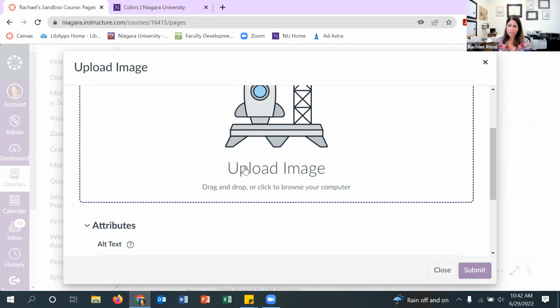While I'm talking about images, PNG files work the best because they have a transparent background. JPEGs work great too, but if you're wondering, should I save this as a PNG or should I save it as a JPEG? PNG files have the transparent background, and they look better on the internet.